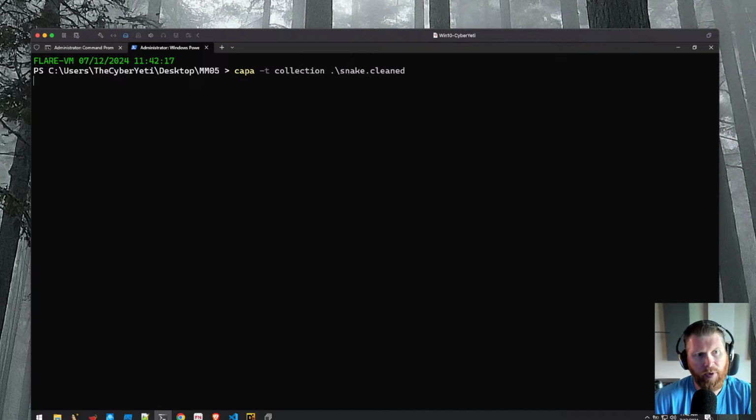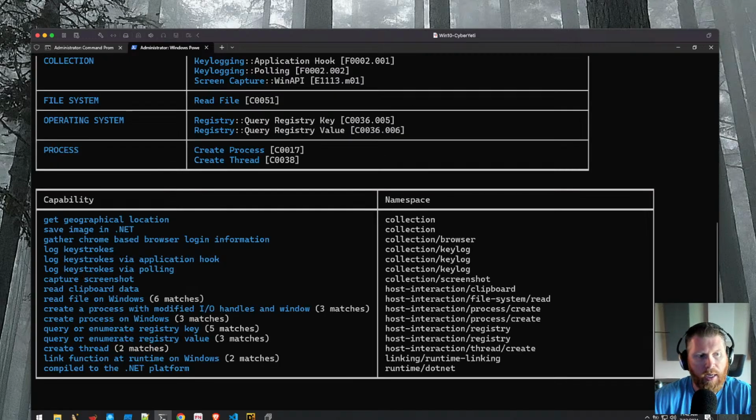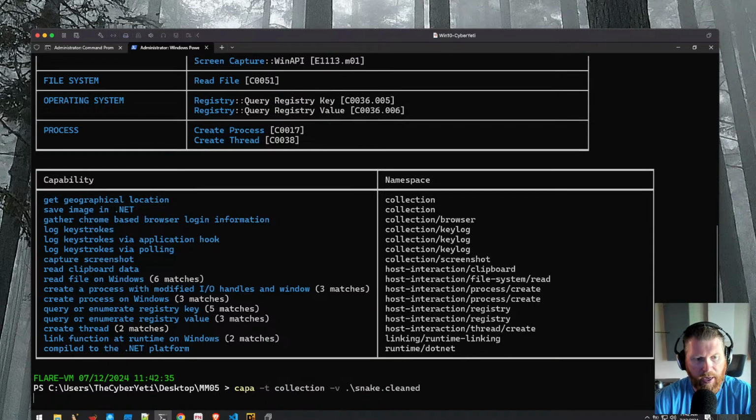That'll hopefully look for things like the namespace that has the word collection and narrow our results to just information potentially that it's stealing. So this looks a lot better, right? Get geographical information, save an image in .NET, keystroke logging, screenshots, right? We have these capabilities. We can take this now one step further. And the reason that I wanted to get into dnSpy for just a few minutes here.